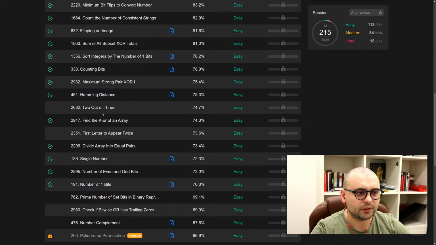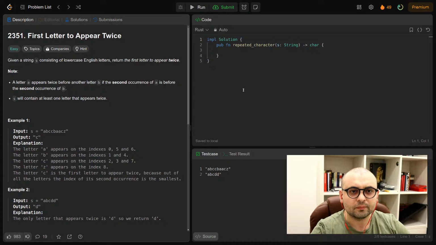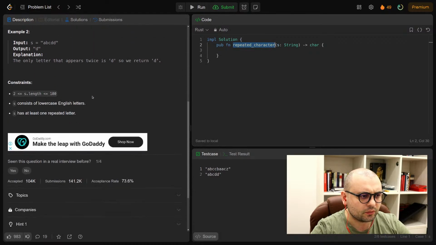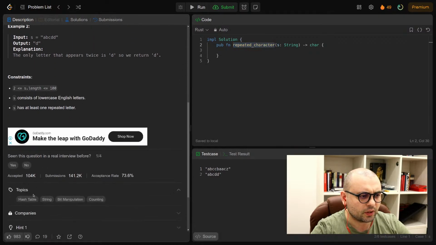Anyway, interesting problem. Okay, so let's go with this one, first letter to appear twice. Repeated character. Given a string S consisting of lowercase English letters, am I in the right tag though? Topics.